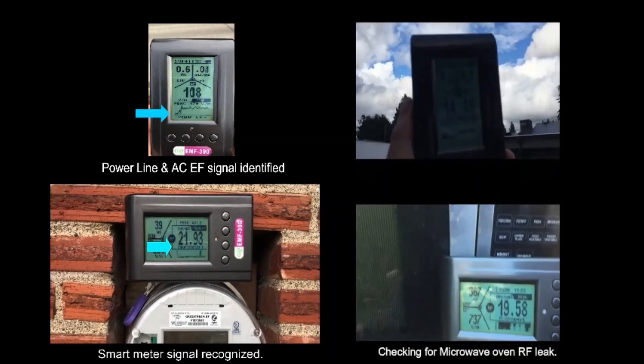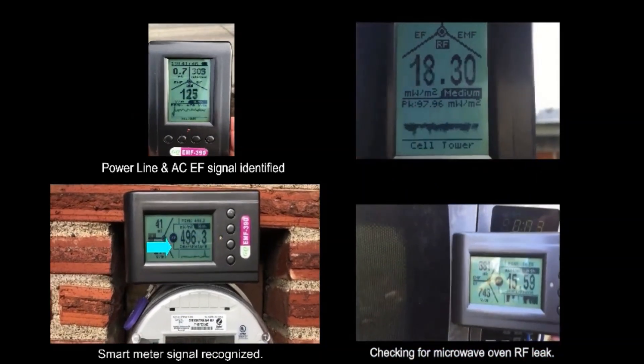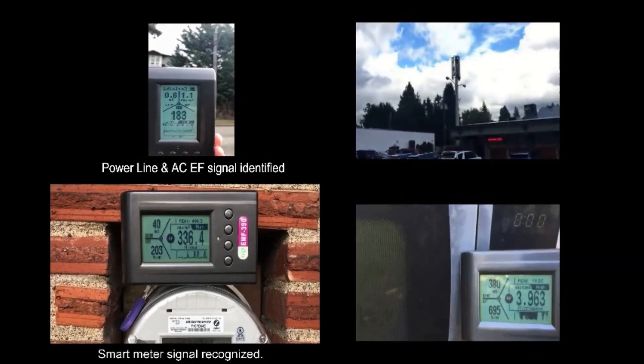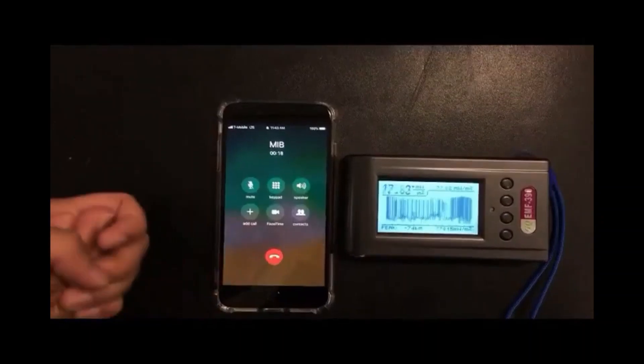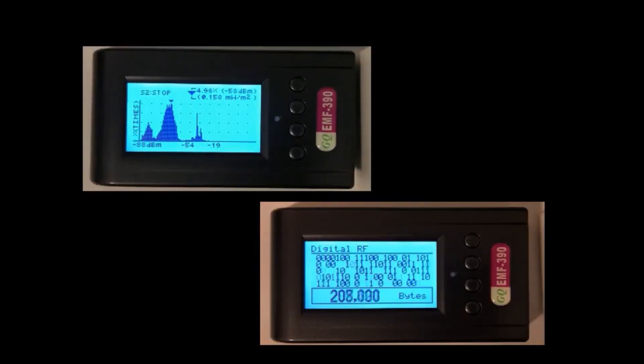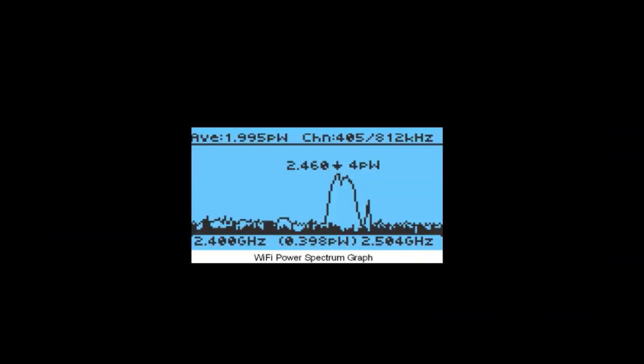The meter has the ability to identify the possible source of radiation around you, such as power lines, Wi-Fi, phones, cell towers, smart meters, microwaves, etc. The RF browser is a unique feature of the GQ-EMF meter — users can see how the RF signal changes in real time, including RF power distribution graphs or RF digital volume. The RF spectrum analyzer shows the RF signal frequency and level in a real-time graph with higher sensitivity.